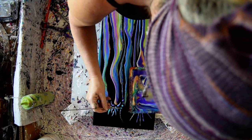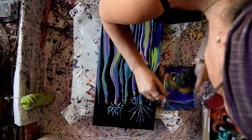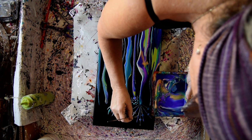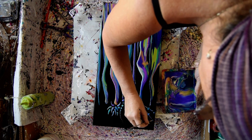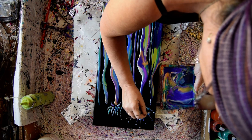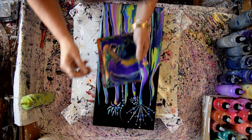They're very alien and stylized. That's okay with me. I like stuff like that. I think I'm just gonna make this whole flower look like the mistake it had. Add a few more dots as well. And I could probably leave it like that, but I've got other intentions, I think.